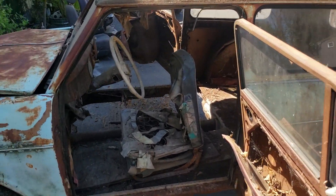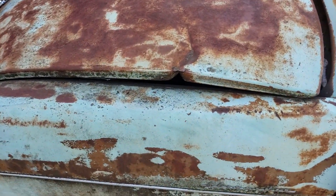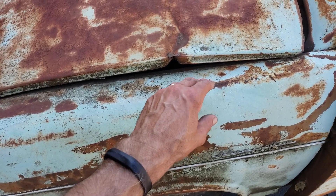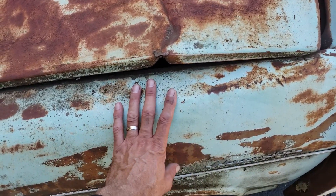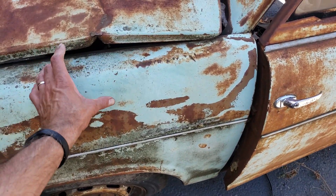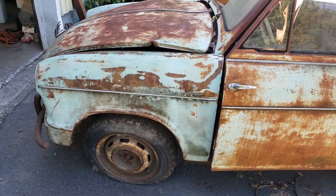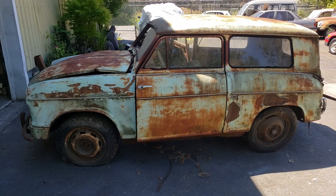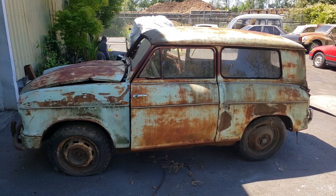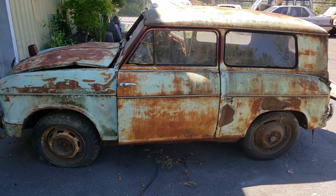It's very similar in size to the 4CV. The only thing I don't know about is the shock towers on the Matrix, which are going to be right underneath here and will determine my ride height. I don't know if I'll have to cut out and put a spacer — which I hate to do — but I don't want the thing looking like a four-wheel drive. I'm going to start cleaning up both cars today and we'll see if we can make something good out of both of them.